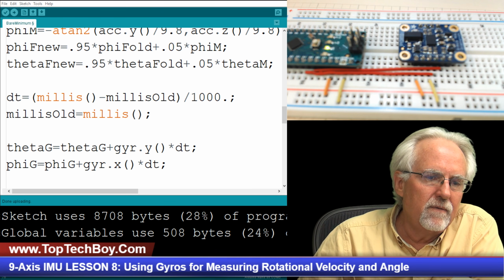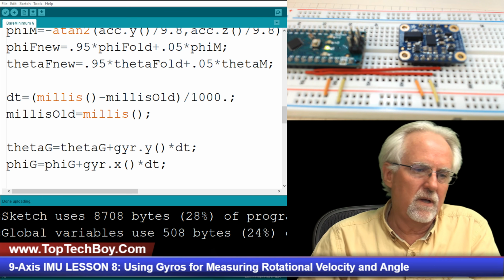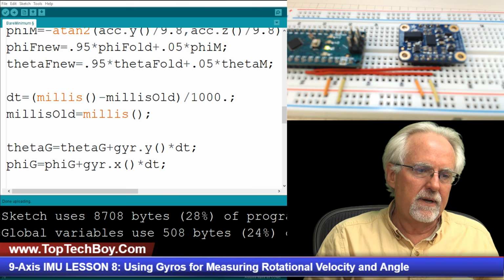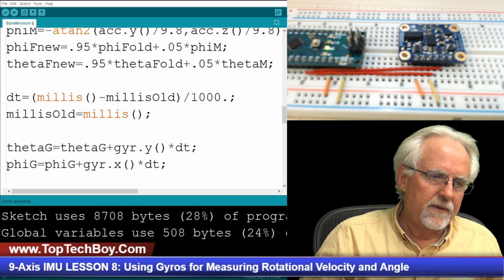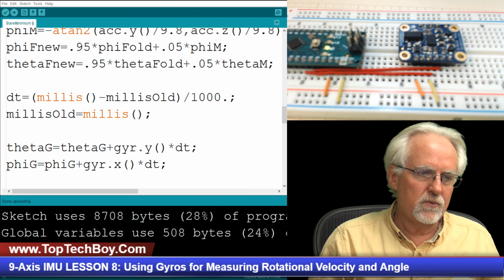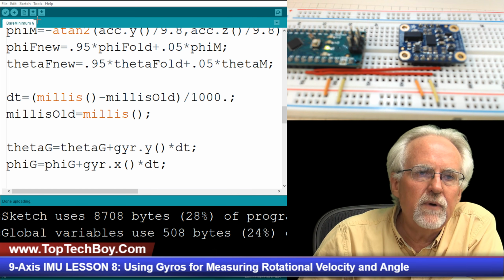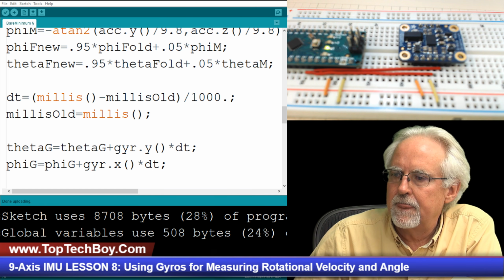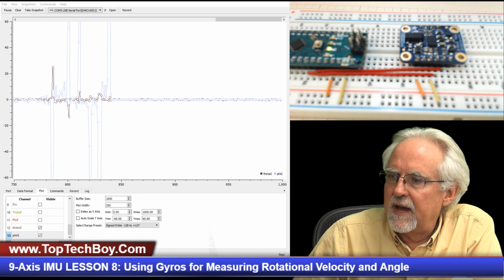So let's come back over here and remember now that this channel 12 is no longer y velocity, but it would be theta from the gyro, and then this channel 13, the last one, is not x velocity anymore, it's phi from the gyro. Okay, so let's see if we can turn this thing on now. I'm sorry, you guys didn't see that.